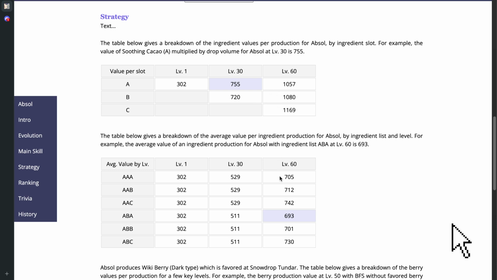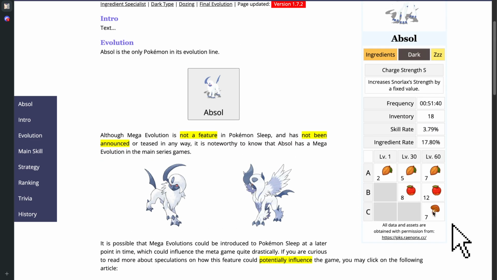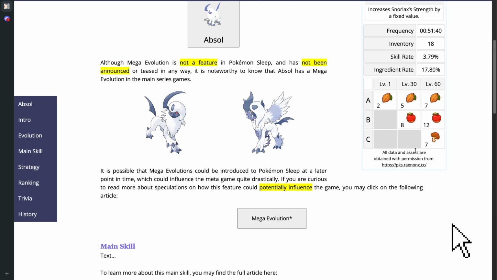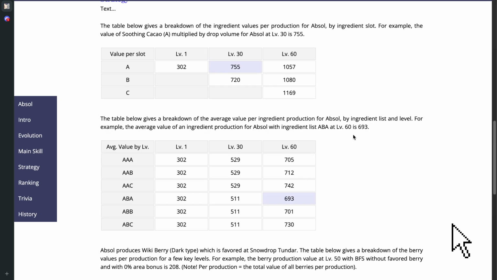The AAA we can see is listed here. It's actually not among the highest value drops, and the reason is the mushroom here is pretty high value. That is the highest value here at level 60, although having cacao at level 30 is a good idea. Now, I don't know if I would go for mushrooms on the Absol, just because double apple or triple cacao is such a strong list for it during desserts. Although Neroli's tea, that should be a dessert if I remember correctly.